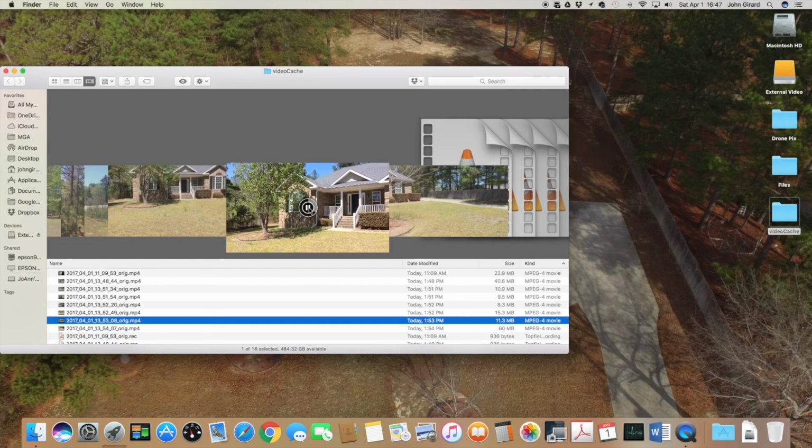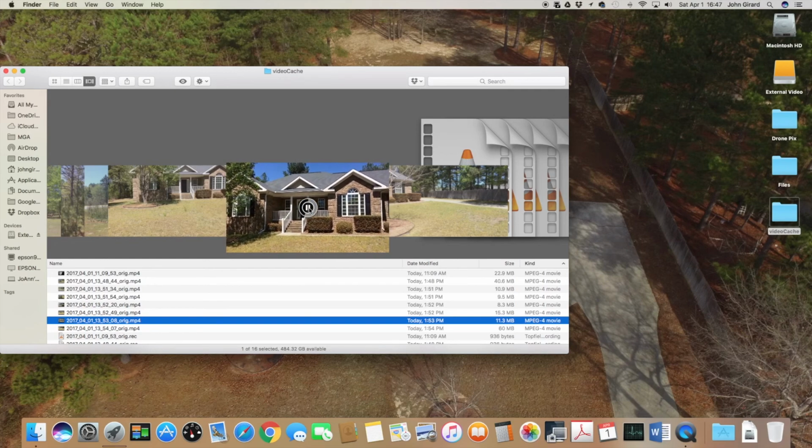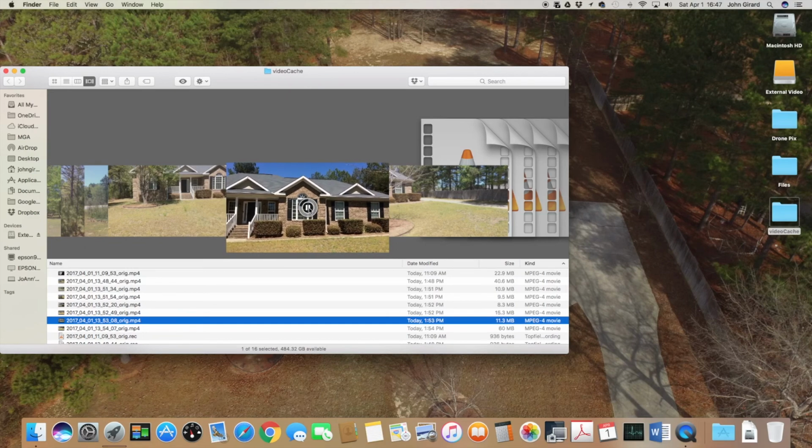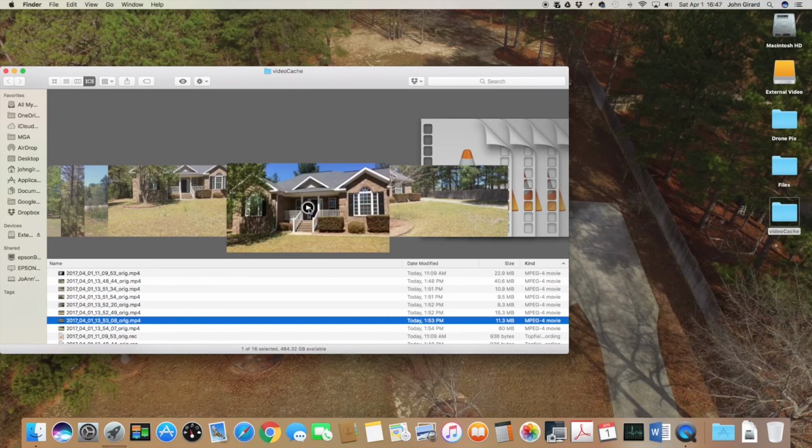But the point is, all of these are now on my Mac, and I can use whatever tool I want. If you're using iMovie, or I prefer Final Cut Pro, or whatever you're using for editing, you've got it there. Much, much easier to do it this way, at least I find, than the way that DJI asks us to do it using the DJI Go app. I think it's something they're probably going to correct in a future update, but for now, I just find it a little bit annoying. This is a much quicker way to get access to them.